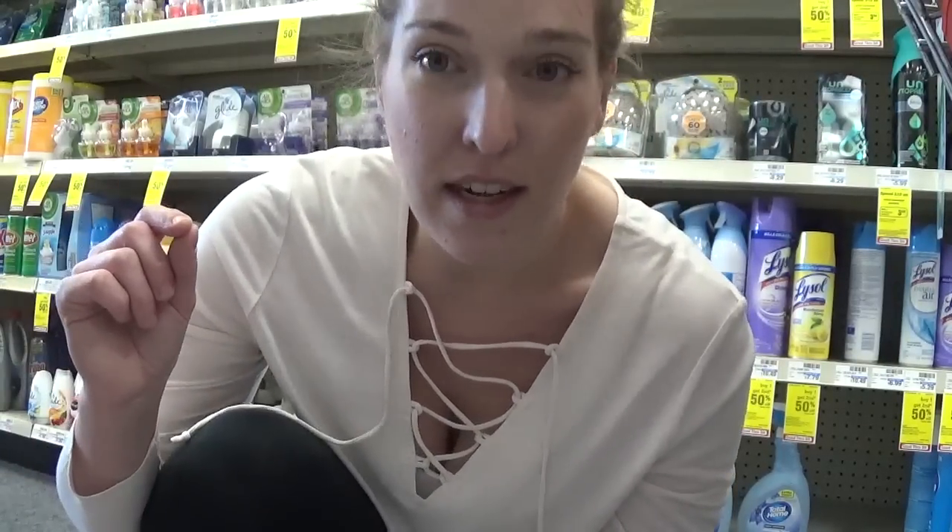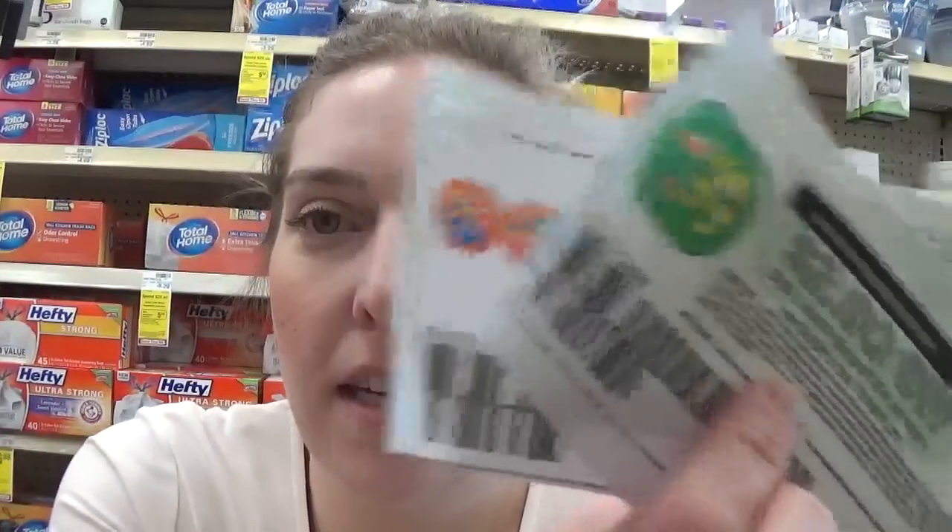I think that's a really great deal, especially since I need Bounty. Hopefully you can make out some good scenarios with this P&G deal. We also have a great deal on Tide Flings and Tide Pods, priced at $4.94. There are $2 off one coupons for the Gain Flings and Tide Pods for the 12-count or larger, bringing them to $2.94. Regular price is $7.79, so $7.79 down to $2.94 is an excellent price.